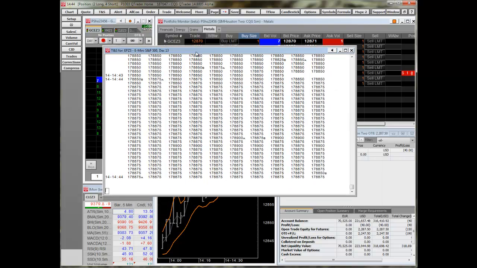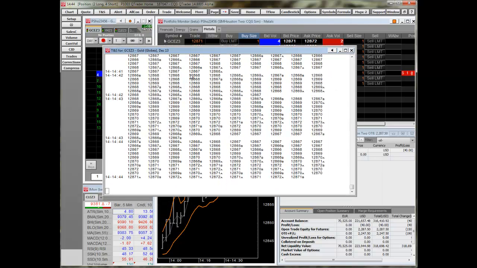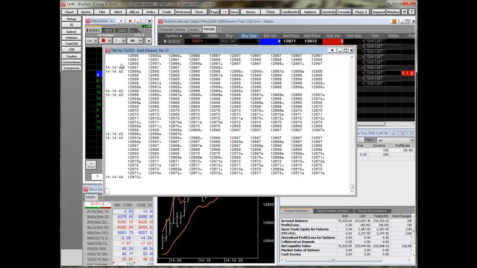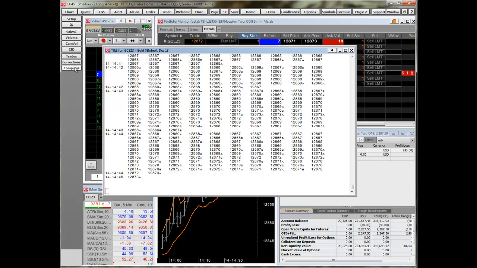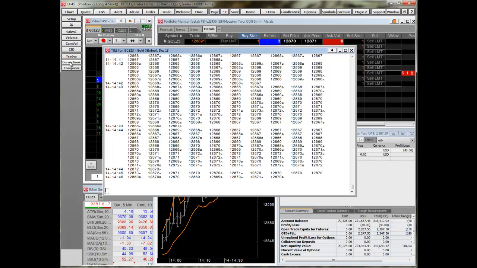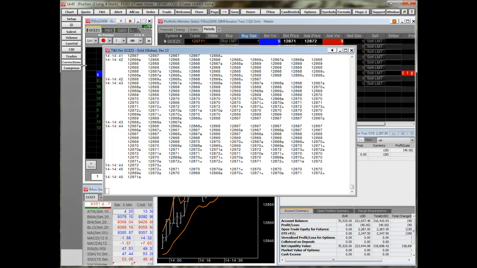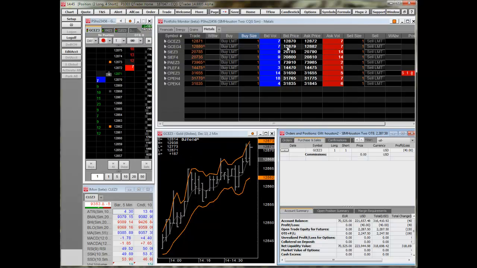In this case, it's going to start with the E-mini S&P. If I want to see gold, just type in GCE, hit enter. There's the December gold. I can toggle on and off the bids and offers. So now they're off and we just have trades. Corrections: the electronic market does not have many corrections compared to, of course, the pit, so that's kind of a useless key. And then compress, that's just going to take the data and compress it to a certain size, but I don't have that set up right now, so we will skip over it.